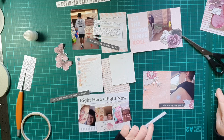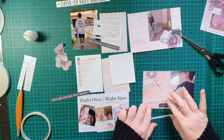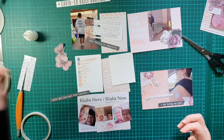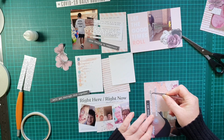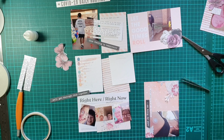So I've pre-taped the back of these ones because they're annoying. If I put those there, it kind of leads to where the little band-aid is on the back. I like to use tweezers to get things on nice and straight, especially when I've got tape on, because I don't have the dexterity with that. I could offset this or do it straight. I'm not 100% sure. Let's have a look. That's where using the tweezers is handy.